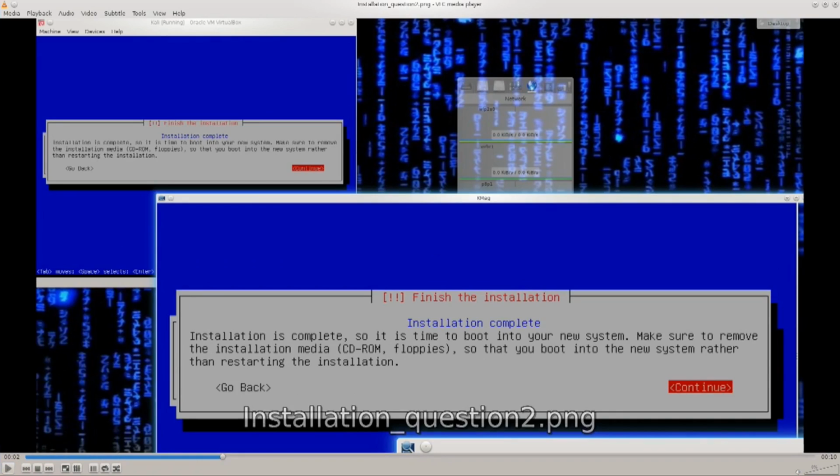It simply states that the installation is complete, and if you have used a CD or a USB or something of a kind to complete this installation, you will need to remove that media and reboot the system in order for all of this to function. So that would be it. I was asked those 3 very simple questions. You have the answers here. Just go through them. It will not make a difference in the end.